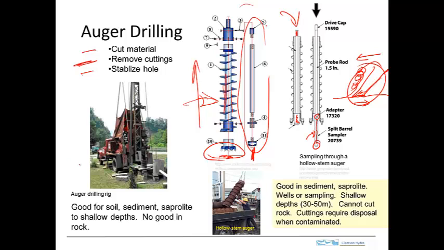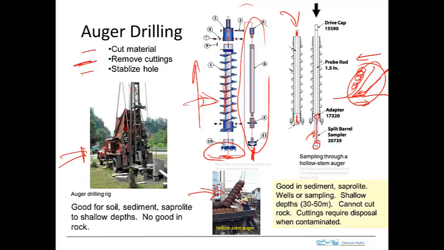So here's an auger rig, and you can see the mast up here that is used to pull the augers up in the air while they're attached to the auger string that's going down into the ground. Here's a picture of a rather large hollow stem auger, and you can see that tube is maybe 10 inches in diameter, and the auger flights are really rather narrow compared to the diameter of the tube.